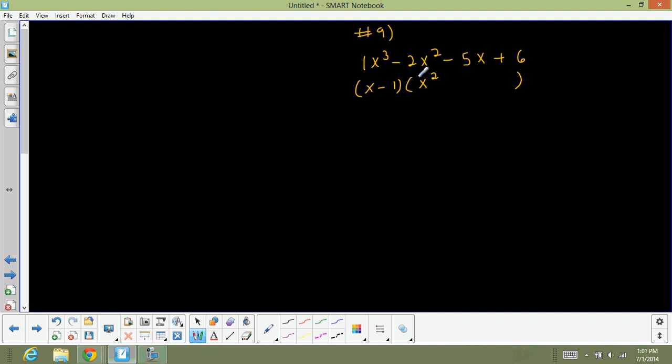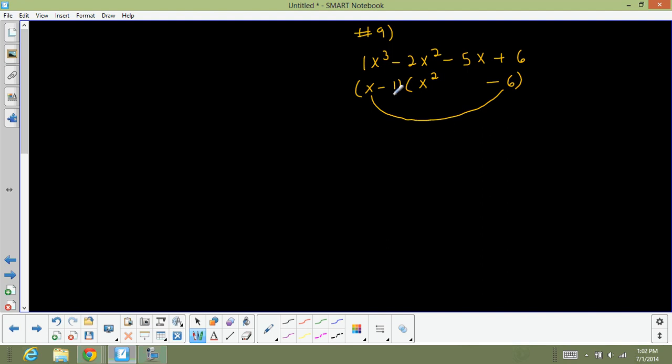Now, also, and equally obvious, the last term of this expression is going to have to be a minus 6. Now, can you see why I know that would have to be a minus 6? Because minus 1 times minus 6 would give me the plus 6 I'm looking for in this expression. So we have the first term and the last term that we're looking for, but we've also caused some other terms. Namely, we cause a minus 6x when that product is done. And of course, we want minus 5x.